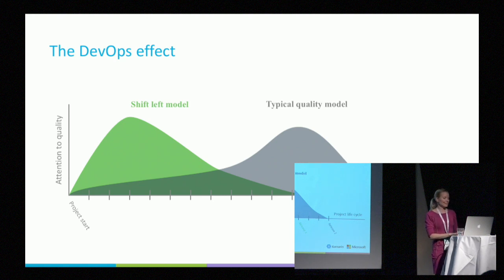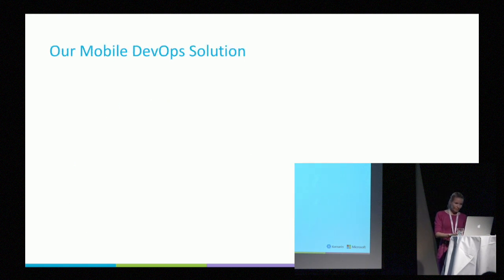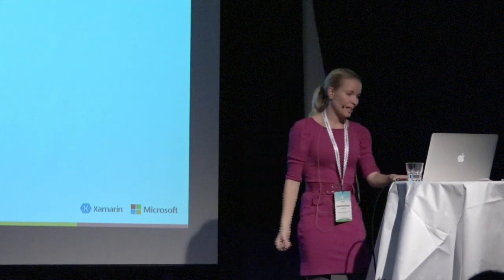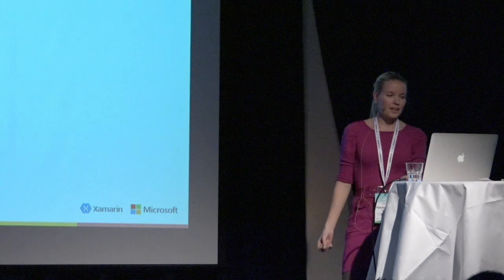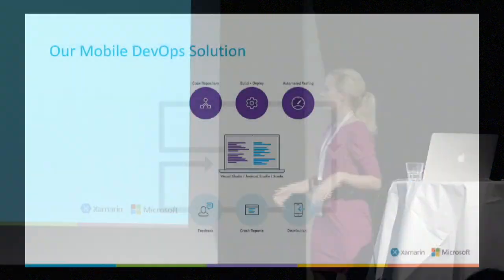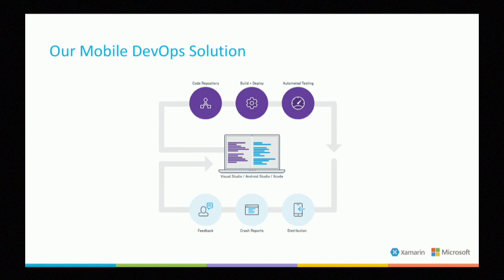So let's get into a bit more specifics. What is our mobile DevOps solution? Now I've been discussing DevOps, and now I want to go into the mobile part. How do we make this process mobile, and what tools do we have to do that? Well, basically, this is what our mobile DevOps solution looks like. Can you see the arrows? There are arrows in this picture, but I think the colors are a bit off here. So I'll try to explain.